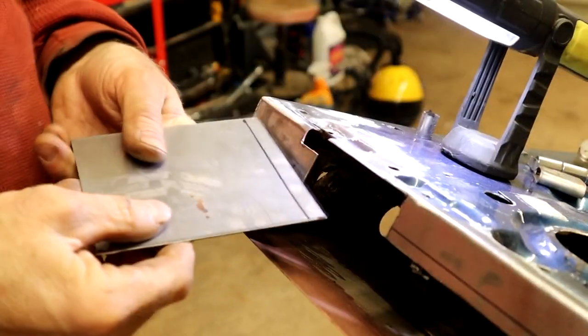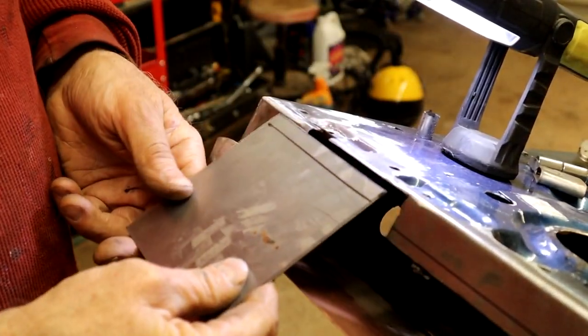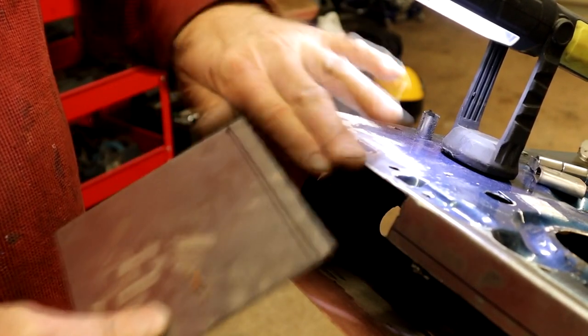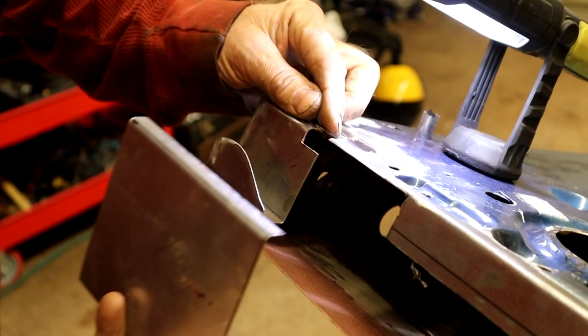Didn't have the camera recording. So anyway, I've jumped ahead a bit. Here is this next piece. Gonna make this first bend. I've got that first curve here that wraps over here.